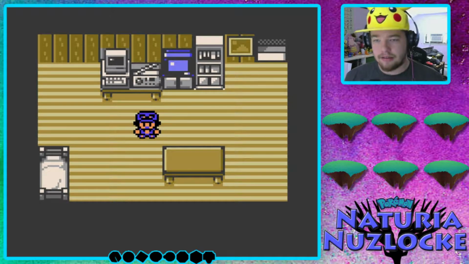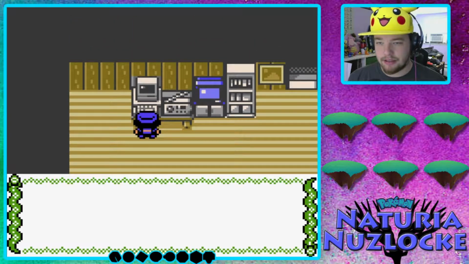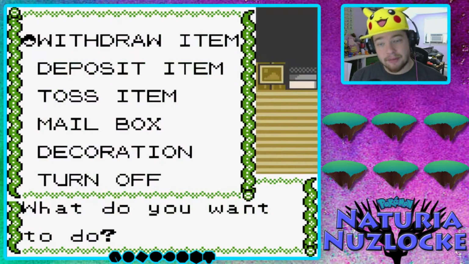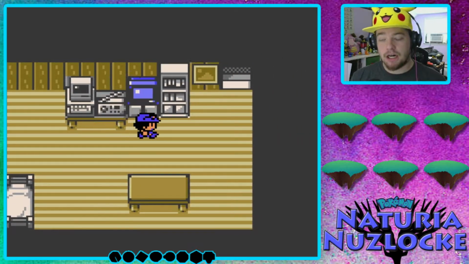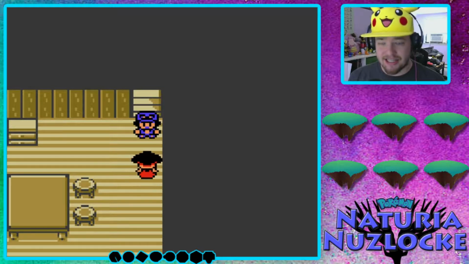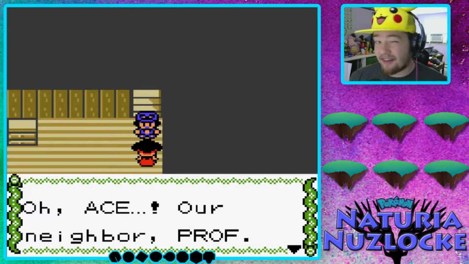Alright, Professor. Yo, this gotta be Crystal. It's gotta be made in Crystal. Or made with Crystal. Now, can I withdraw an item in the... No item in the PC. Fun fact for you. Now, this is not randomized, by the way. This is just Naturia. Anybody was wondering. It's not randomized. So, I've never played this game before, so I didn't want to randomize it. I wanted to kind of get the full experience of the game, if you know what I mean.